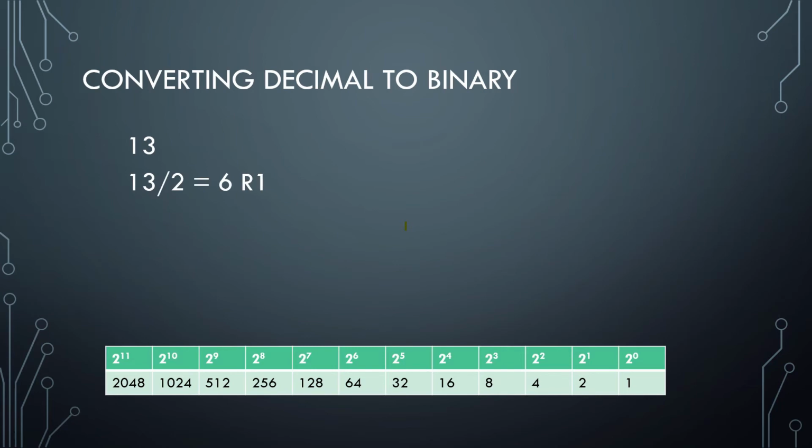First, we start out, binary is base 2, remember? So all we're going to do is divide 13 by 2. And we're not going to put our answer in decimals, right? So if you put in 13 divided by 2 on a calculator, you would end up with 6.5. But the way we want to write that is it's going to be 6, and then we're going to have 1 left over.